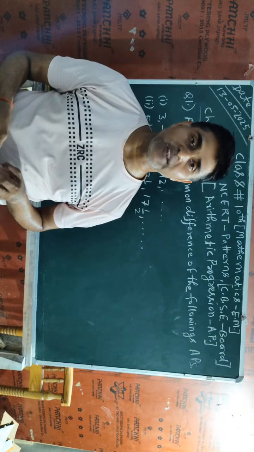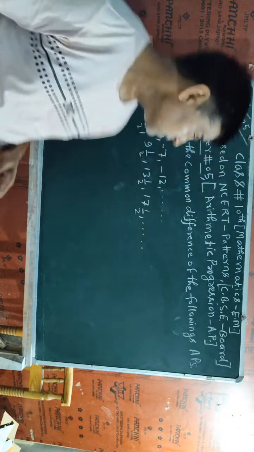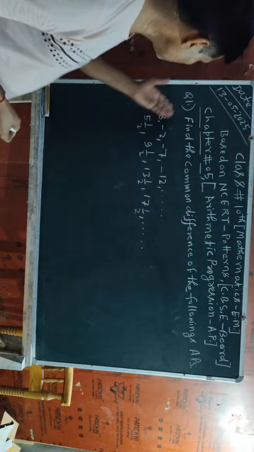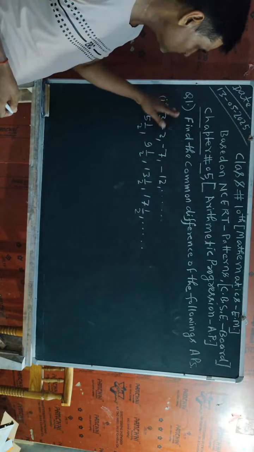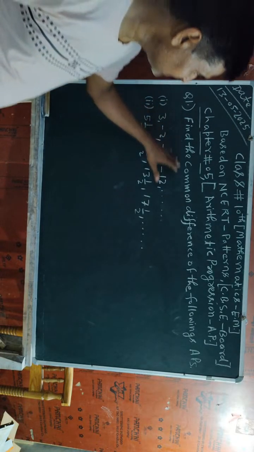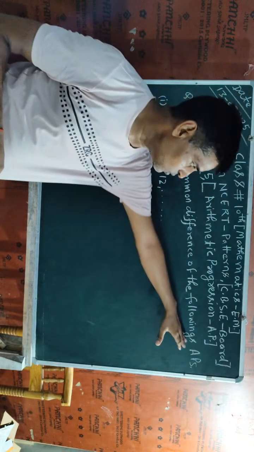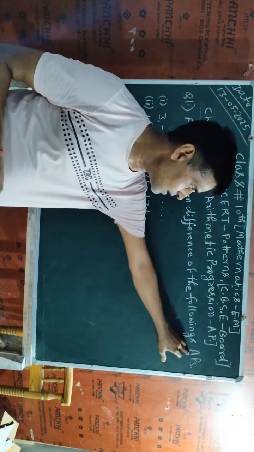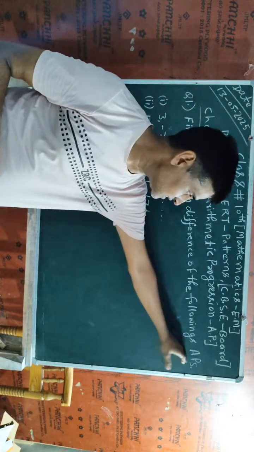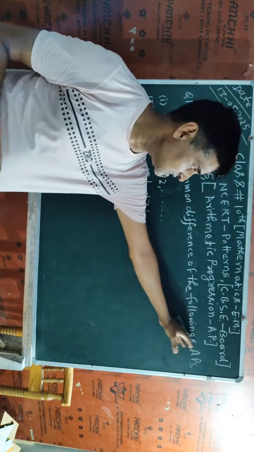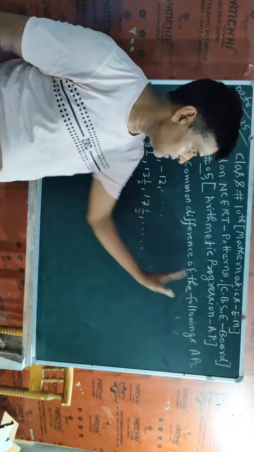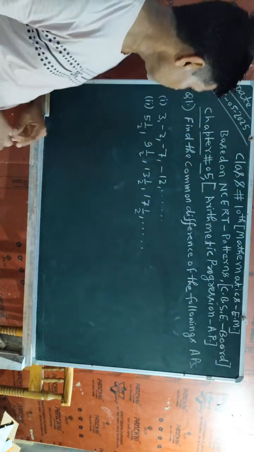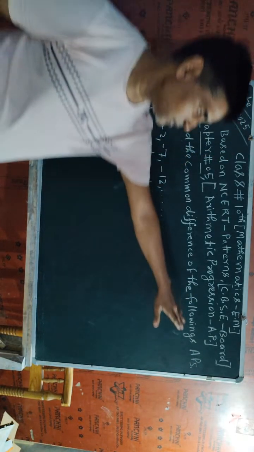Okay, students. Now I have taken some questions from the textbook, and you will see how we have to calculate the common difference of the given numbers. Now you see on the blackboard, one question I have taken from the textbook is written here: Find the common difference of the following APs. A stands for arithmetic, P stands for progression, and the S is there because many series are available here, so the plural form of AP is written.